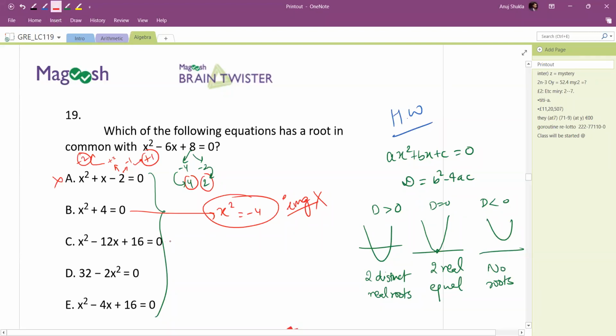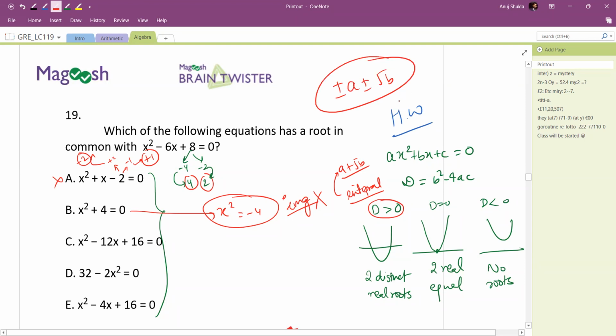So first we will find the d value here. One more thing: if d is positive, it does not mean that you will always get an integral solution. It is not always possible. You can get something like a plus root b, a minus root b as your roots. You might get some radical solution like this also, in this form.